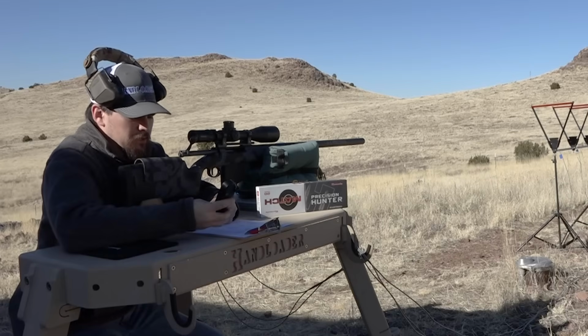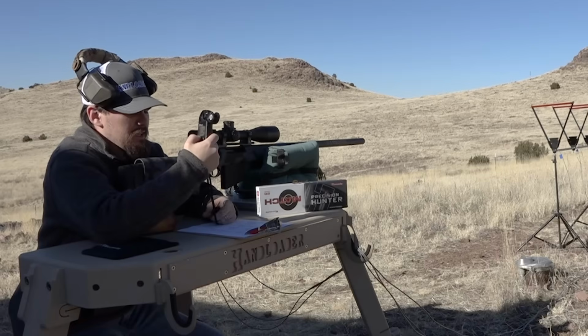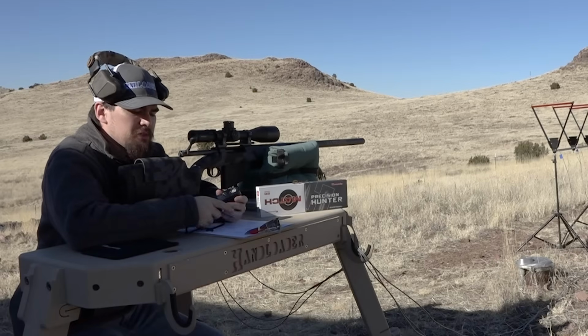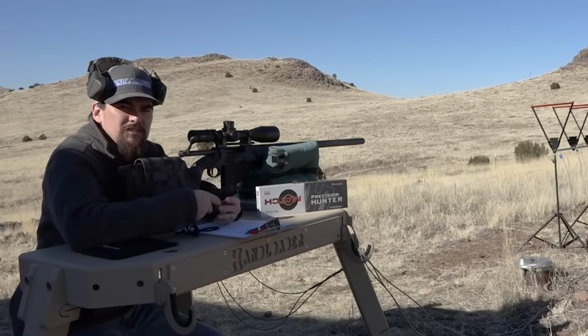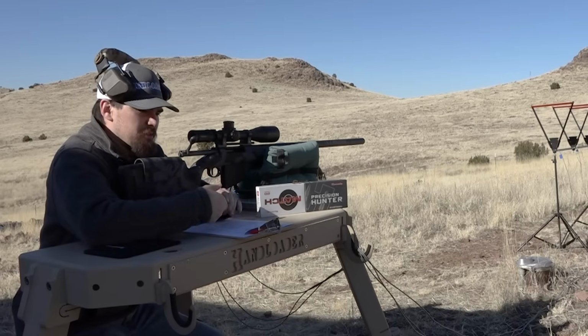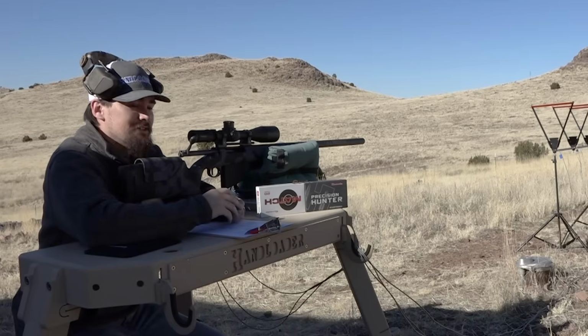And as far as environmental conditions, we're dealing with a very slight breeze, if any, 0 to about 4 miles an hour, coming from about the 5 o'clock position, according to the Kestrel 5700 here. The temperature is 59 degrees Fahrenheit, altitude's 5,000 feet. Humidity is 22% and pressure is 25.07. And we're having some shade encroach upon our firing position because it's the winter time and it's difficult to find good days like this to shoot.